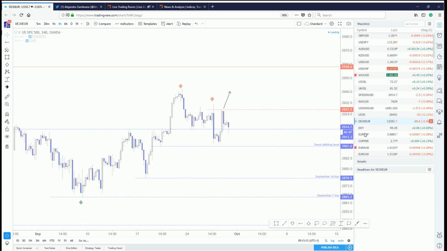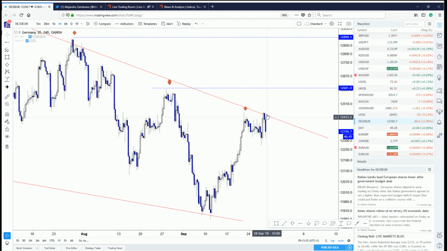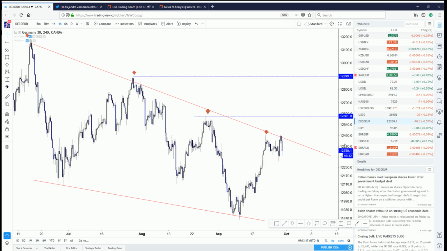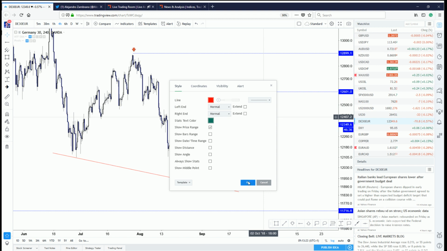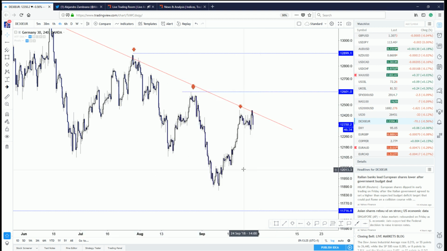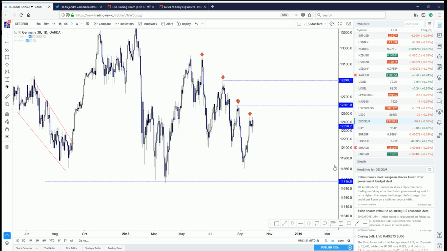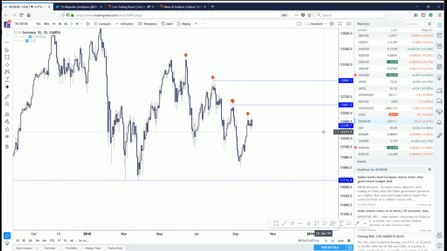In regards to the German DAX, German DAX is slightly lower today. We already knew that this whole area is going to be a troublesome area, and really what we're looking for is a break to this high, which is 12,600. Until we take that level out, I think it's going to be a bit of a choppy market. There's other stuff to trade.